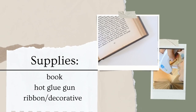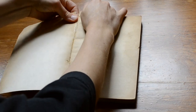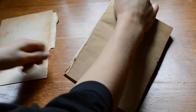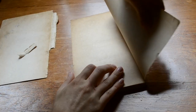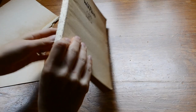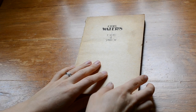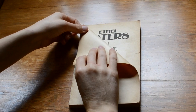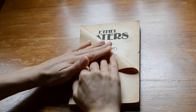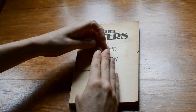For our last project, this one is a little bit more time consuming. To start things off, I am ripping off the cover of this book. I will be taking the page and folding down the very top corner of it to about the middle of the book and then taking the rest of the page and folding it to the spine of the book.